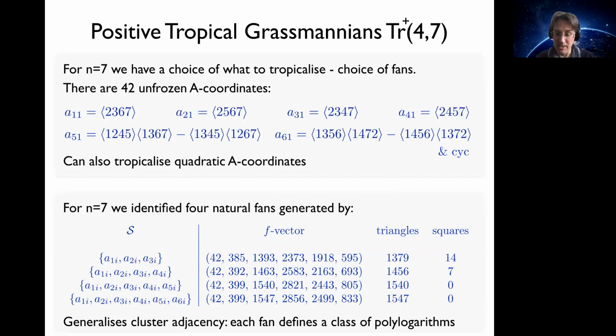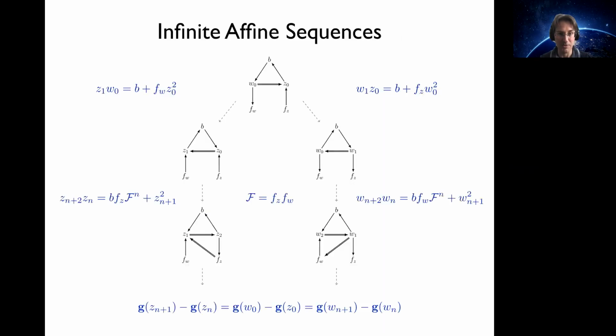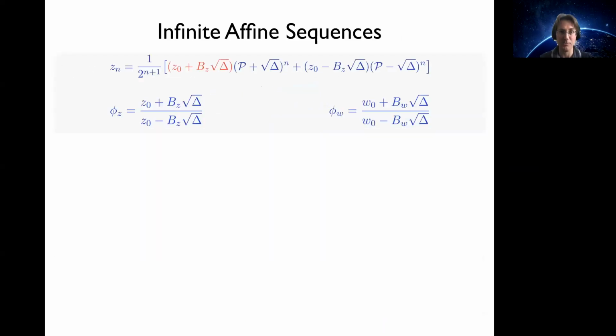So yes, it doesn't give me a clue as to whether or not you can find clever coordinates that rationalize. Just that in these coordinates, it's definitely not rational. Yeah, maybe somebody else knows better based on the theory of these affine sequences, but I don't know the answer. It's possible that maybe you can find clever changes of variables that would rationalize phi z, phi w for you. It's not obvious you can do that and preserve the rationality of everything else that you had. Yeah, of course, that's what I meant. Something where the whole alphabet would be rational in the end. Yeah, okay. Yeah, I don't know. Okay, thank you.